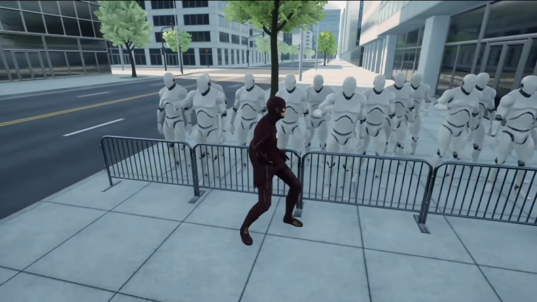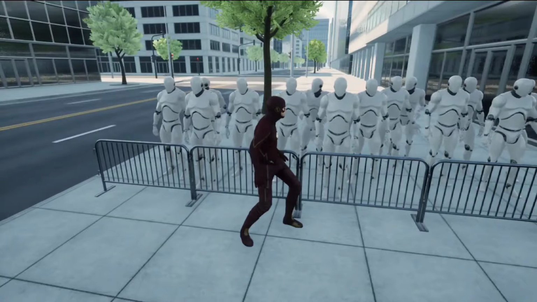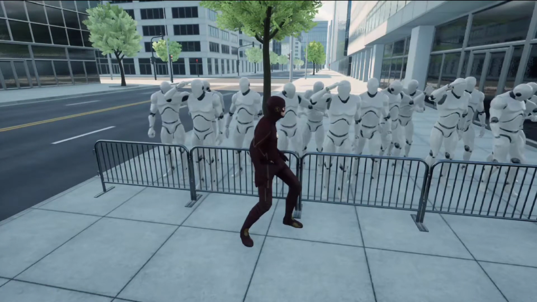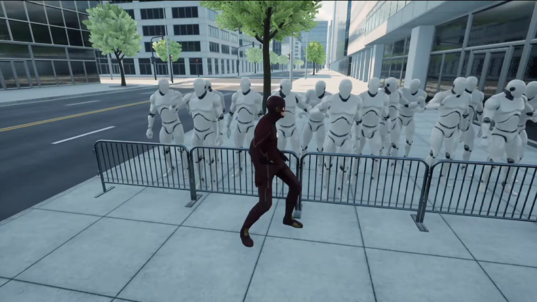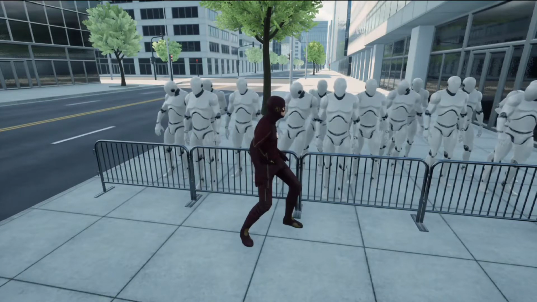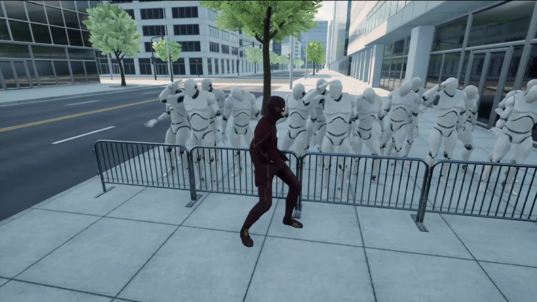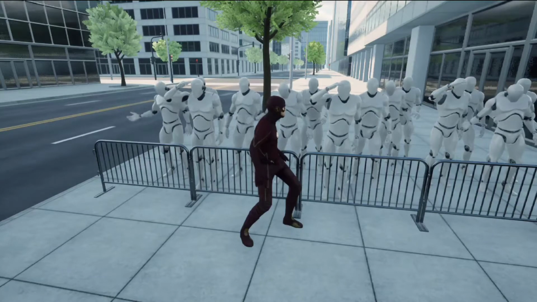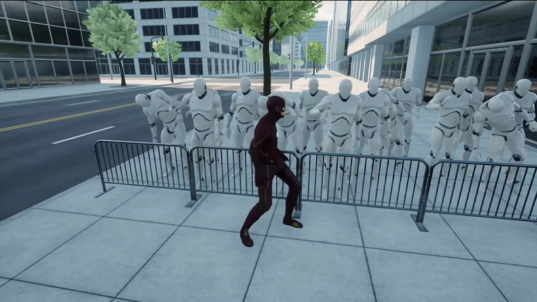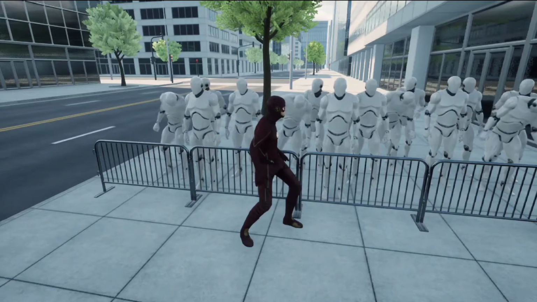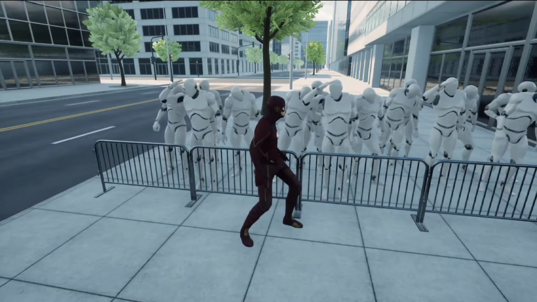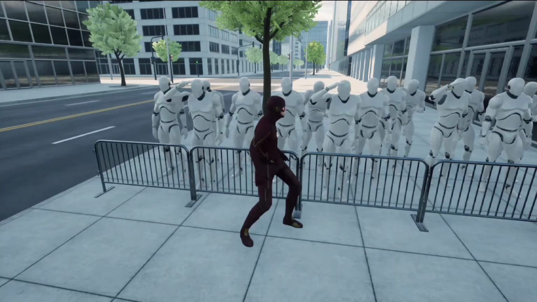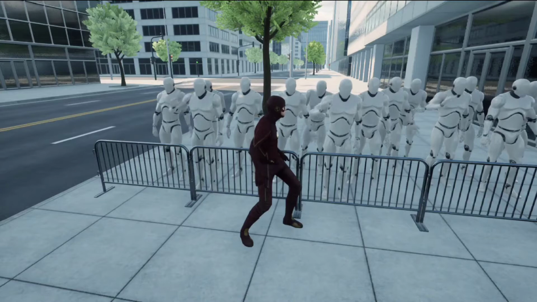And again, under Flash Time, you can see they're slowing down a little bit compared to if we weren't. Again, in Flash Time, they should be completely frozen. They should be completely still, like it is in the show. Right now, it's just like you're slowing down time. So I think that's something the devs really need to take into consideration, which is Flash Time doesn't really just make them go slower. It makes them stand still, where Barry's moving at his normal speed.